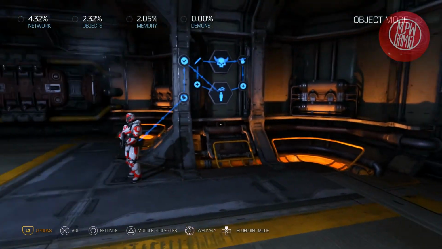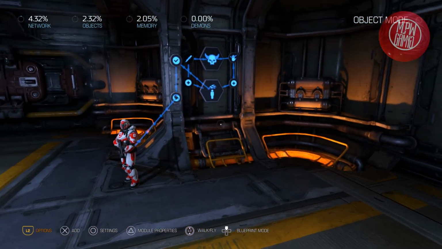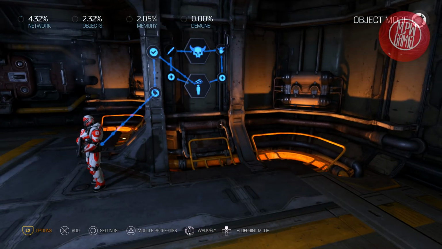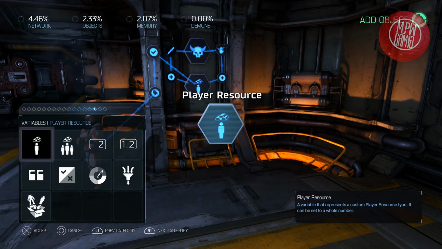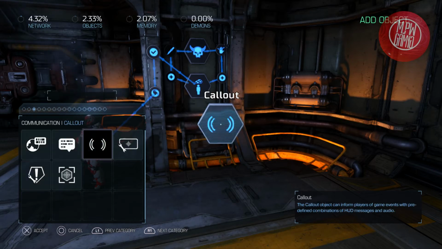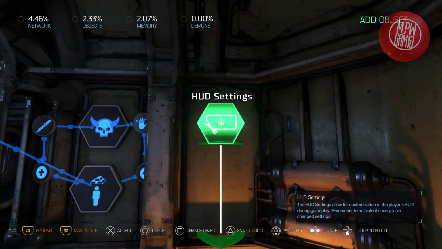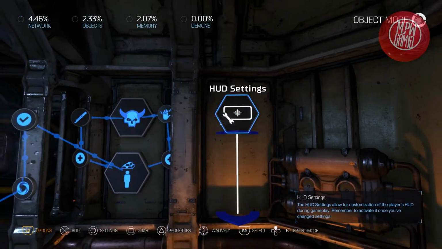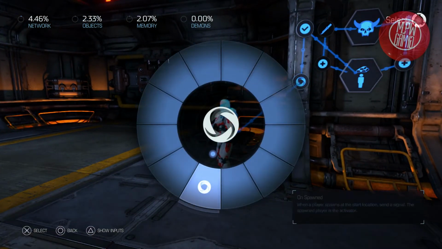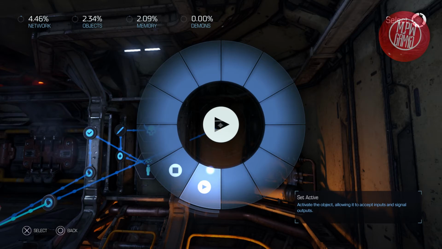And the last thing for this video, I'm going to show you what it looks like on your HUD and how to get it to actually show how many points you have, because you would want to see that in game. So go over to communication, go to HUD settings. You can stick this anywhere, it doesn't matter, but I'm going to stick it near all of our other starting options. Then click your player on spawned, click your HUD settings, and then set active.